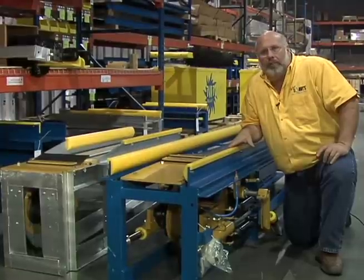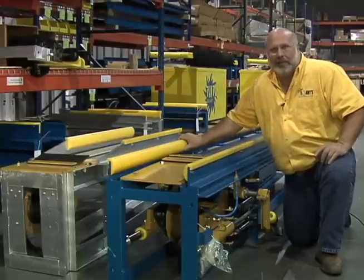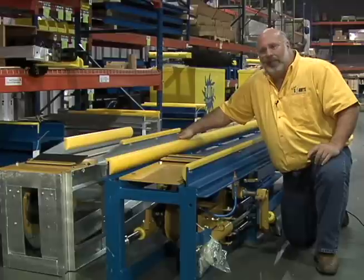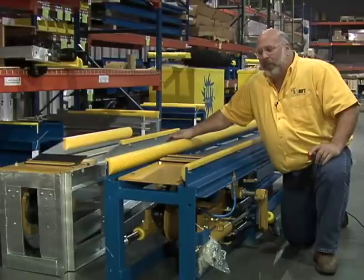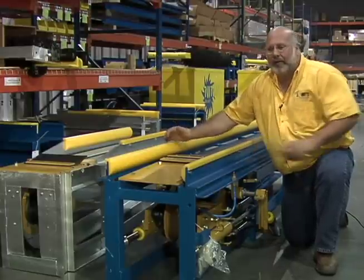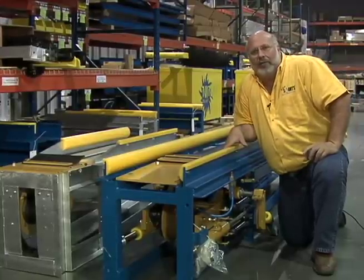We had people in Germany and Belgium trying to wash low-profile vehicles, and those people were very concerned about the wheels. They wanted a low rail and plastic on inside and outside — they didn't want to scratch the inside of the wheel. At the BMW factory in North Carolina, they wanted to wash all the new Z3s and BMW Z6s, and they wanted a low rail and even a wider rail because their new tires on some of those cars are 16 inches wide.